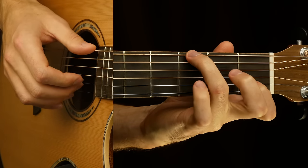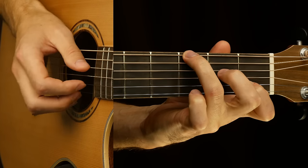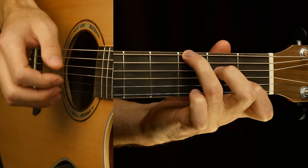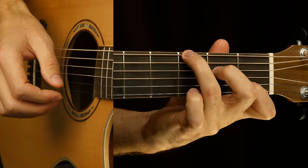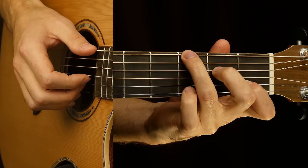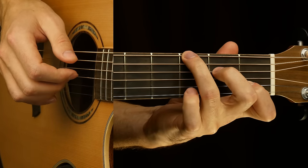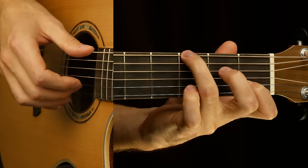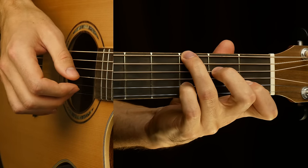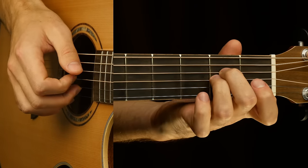Then next chord, 6 and 2, then 4th string on the 2nd fret. After that, 2nd string on the 3rd fret. Play it again. Alright guys, let's play it from the start.